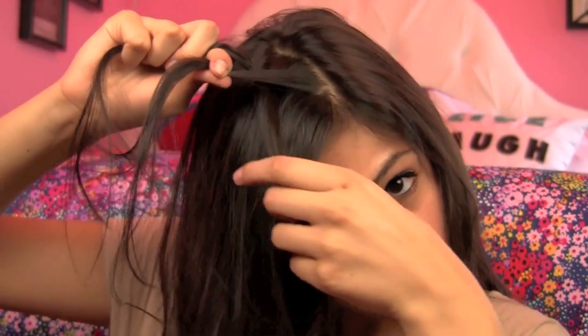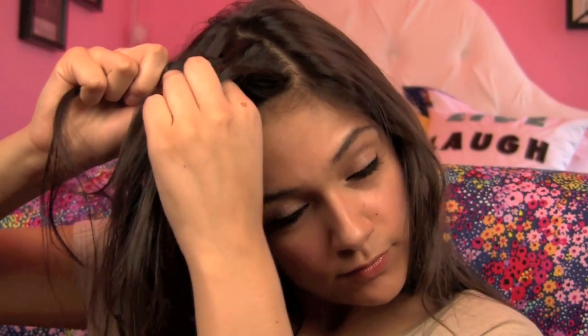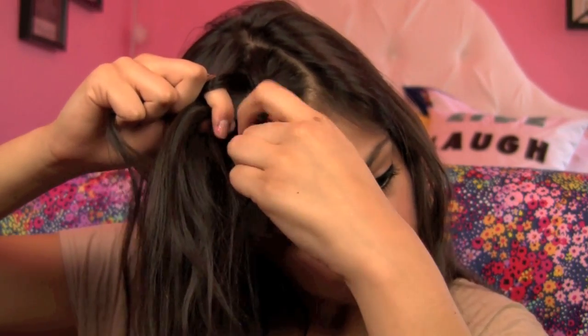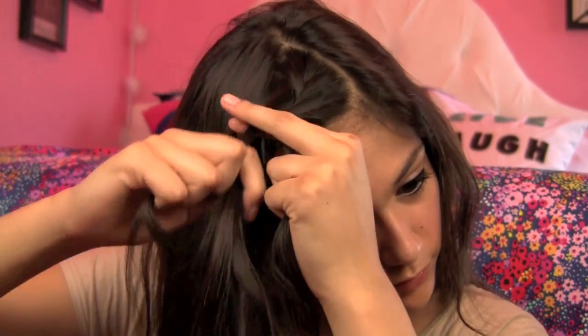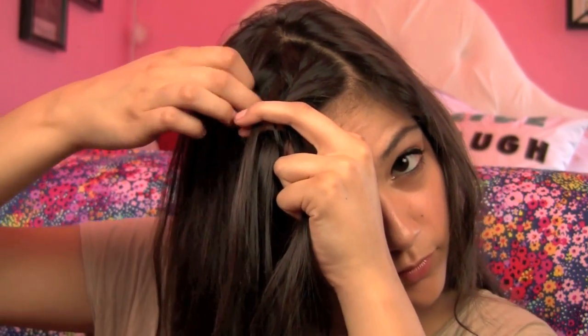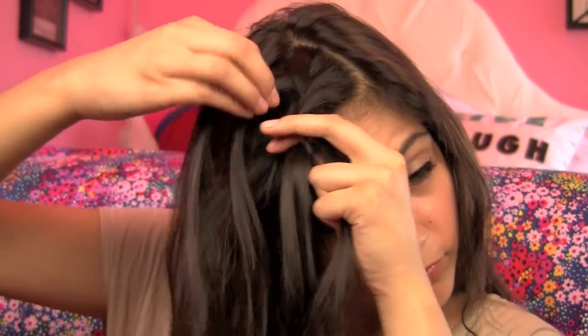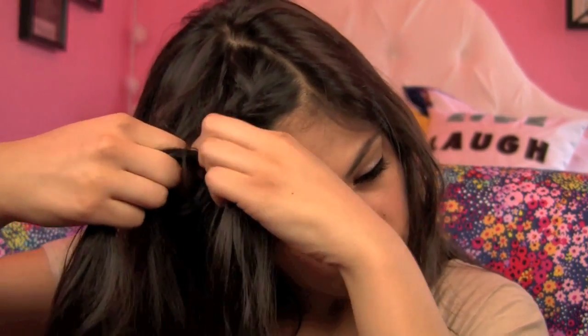But now we're going to switch it up. We're going to start adding a little piece of hair to the outer section. So first we're going to take the front outer section, get a little piece of hair, and braid it in. So now for the back section, you're going to take a little piece of hair from the back, and then add it to that section, just like I'm doing. And then after you add it to the back section, you're just going to braid it in and tighten it.